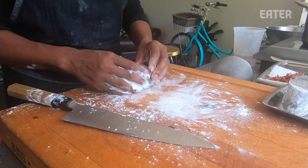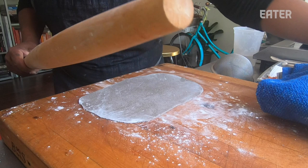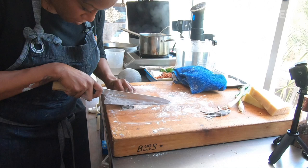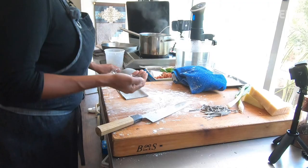Okay, let's see what we got here. So essentially, I'm trying to create a sort of rectangle shape. Let's add a little bit more tapioca starch. So let's see if it works if we roll it. I'm not 100% sure. These guys in and see where we're at.